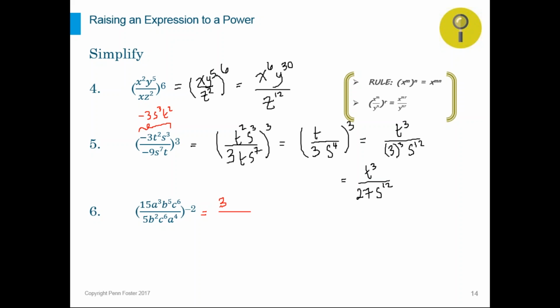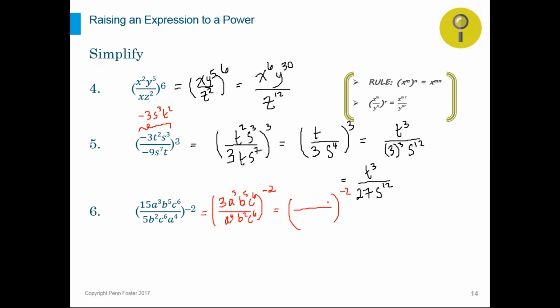Now rearrange the variables because I need my variables to look good for me to work with. I have to keep the power outside. I did not touch it yet. So I have a to the third, b to the fifth, and c to the sixth. Rearrange the bottom. So I have the a first, which is going to be here a to the fourth. I have b to the fifth, so it's going to be matching with b to the second. And then I have c to the sixth power. Now simplify. Keep the power outside. I did not do anything with it yet.